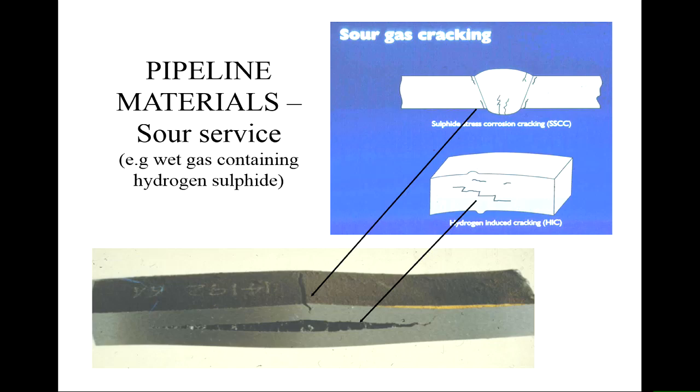So what happens? Well, wet gas with hydrogen sulfide. This is quite obvious. There was a lamination in the middle. Remember the steel making process? We ended up with a defect in the middle of the thing. Rolled down, we still got the defect in the middle of the pipe, charged up with hydrogen. It fills with hydrogen. The hydrogen pressure is now inside a very long, thin pressure vessel, and it just pushes the surfaces up. And then we get high bending stresses on the surface here, and the tensile crack goes through to let the hydrogen out. Very clear. That's the sort of thing you can do in the lab every day. It's not the sort of thing that you can check for when you're looking outside.